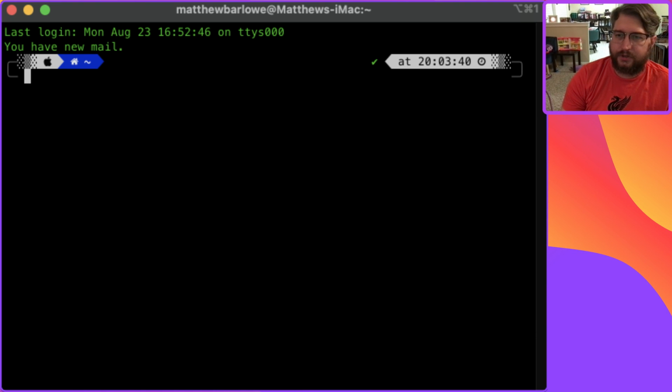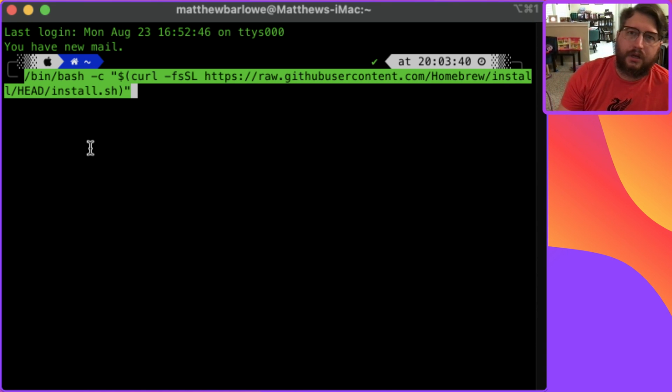So what you'll do is go to this link I posted in the chat, and at the very top will be a terminal command that you'll need to copy and then paste into your terminal. If you don't know where terminal is, go to your Applications folder, then Utilities, and inside there will be Terminal.